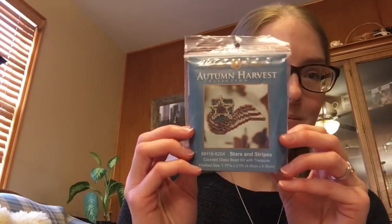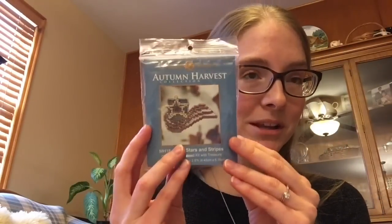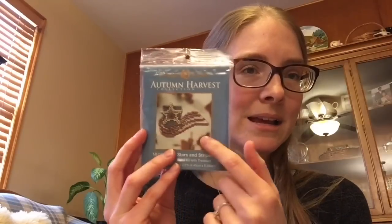Anyway, so that's fun. Trying to make up my mind, and I have a hard time making up my mind. Another thing I'm going to work on in 2017, I'm going to start it soon: the Stars and Stripes Mill Hill kit. This will be my first Mill Hill kit. I've never done one before, but I'm going to finish it into a brooch, a pin to wear.